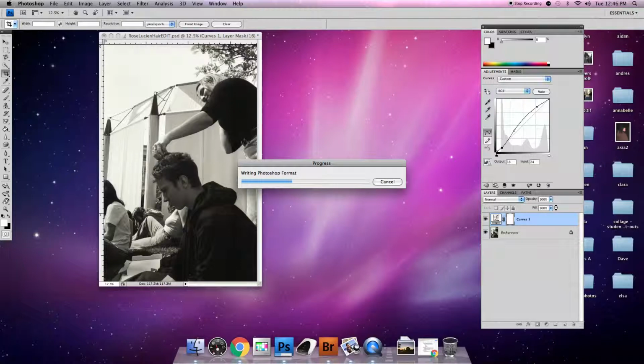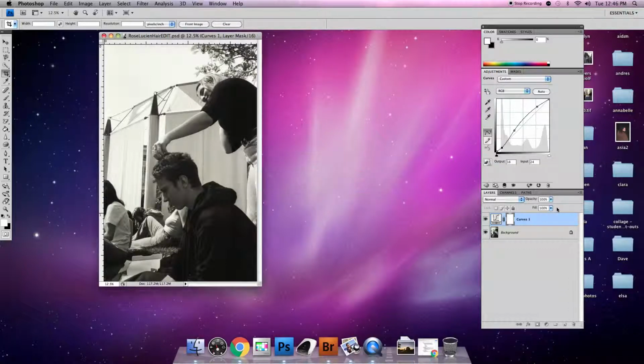Okay, so that was just a little one for contrast. But as I've learned the hard way, you should save, and hopefully you guys haven't had this issue, but you know, sometimes things happen with computers and you lose your work. So it's always a good practice to save. All right, so that'll be the tutorial for contrast.